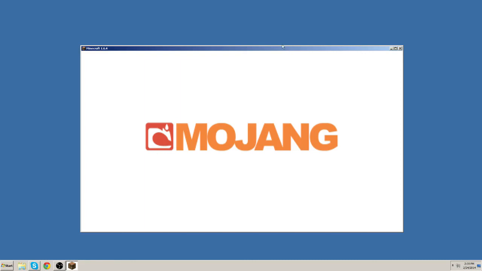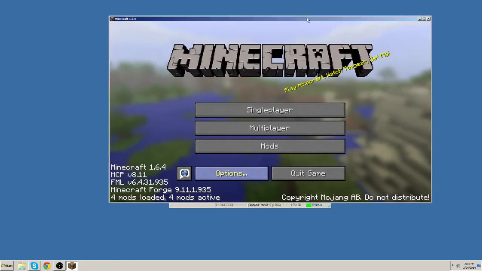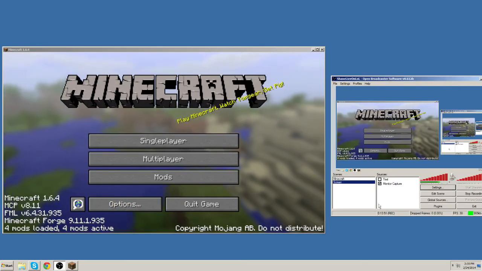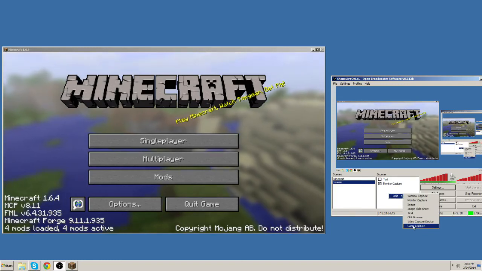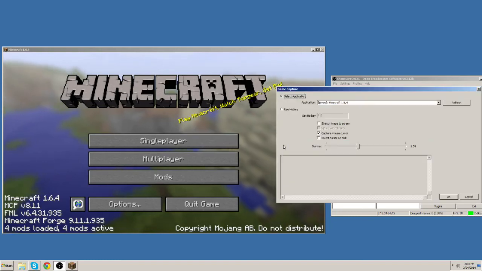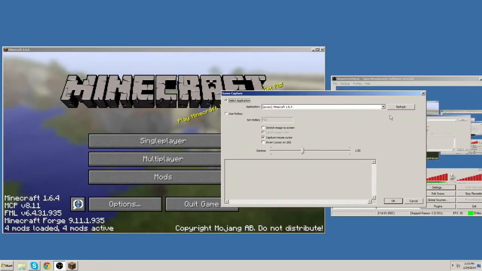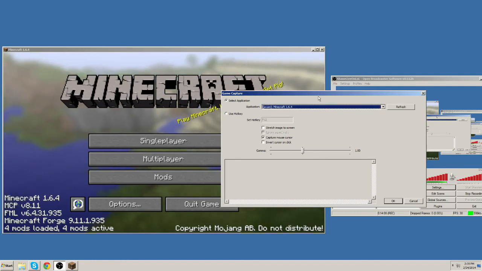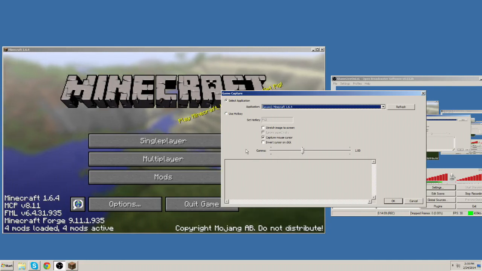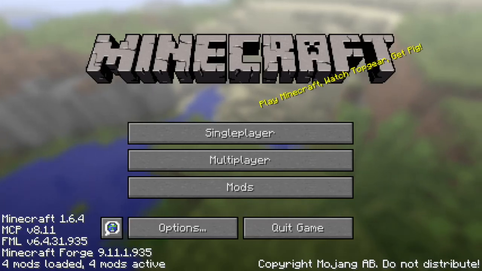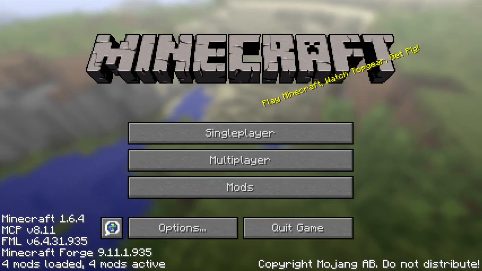It doesn't have to be in windowed. It doesn't matter what resolution it's in. I'm just using this as an example. It doesn't have to be like this. This is just my example. You can just go ahead and right click, add the game capture. You can name it whatever you want. I preferably like to name it the game I'm capturing. Then click this drop down arrow and find your game. You might have multiple things in there if you have multiple things open, but right now we're just going to click Minecraft. Make sure you click stretch image to screen and ignore aspect ratio. Click OK, and just like that we have a clear, crisp view of the game.